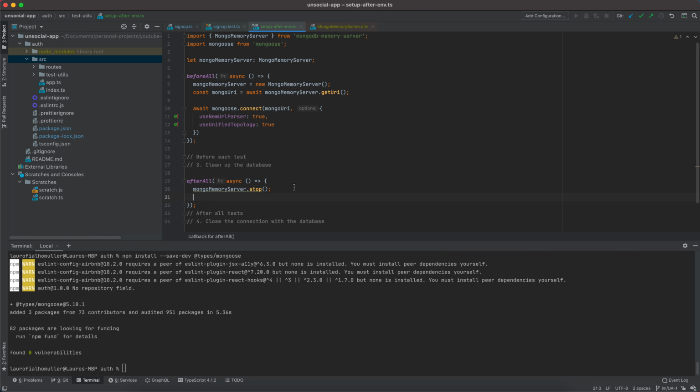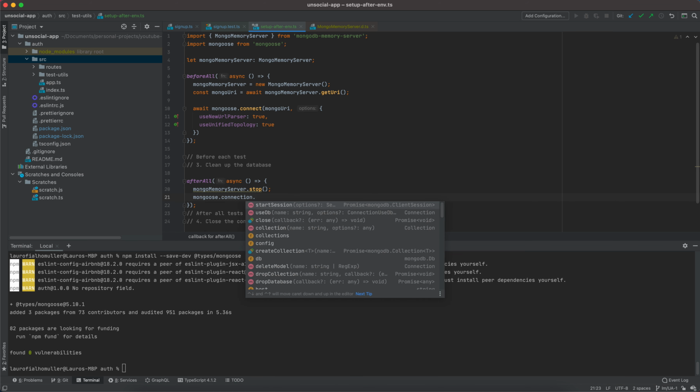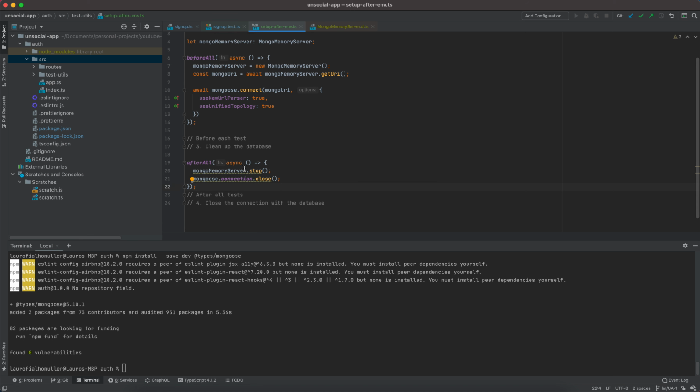Exactly, yeah, it's a stop. And I also need mongoose.connection.close. That's the close one. Now I get these squiggly lines here, and that's because they are also async functions, right? So await and await. And then I can rest assured that the connection is going to be closed.